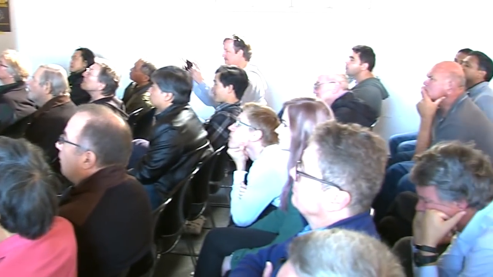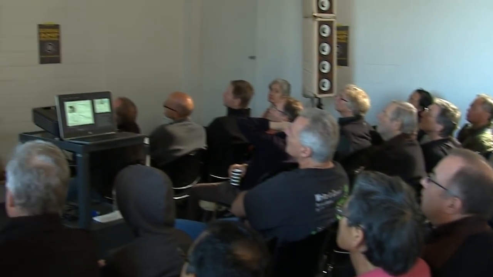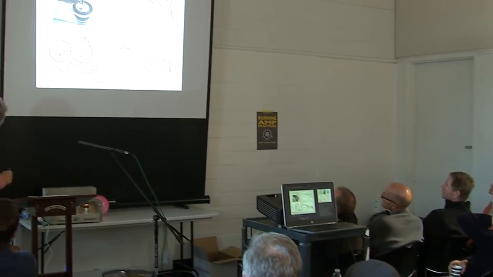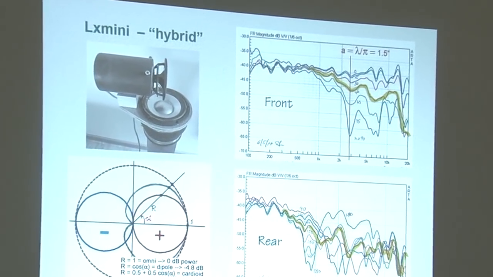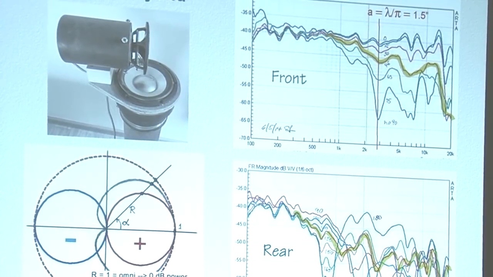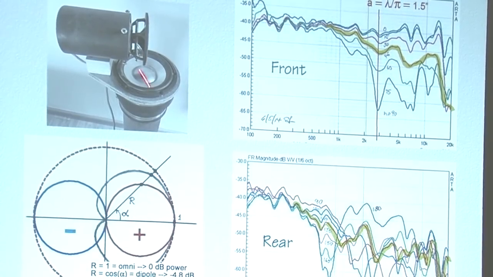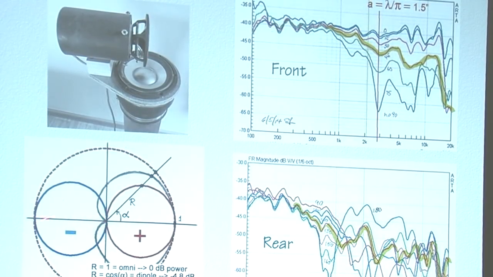Okay, here's some more detail. Here's an interesting point. This here is an omni. This unit up here, the higher frequencies, is a dipole. And I have a crossover at about 800 hertz. When you combine an omni with a dipole, which you see here, this is the omni, this large circle, and the dipole is a small circle. In the forward direction, the dipole is positive. Rearward direction, the dipole is negative. In the forward direction, the two add in output. In the rear direction, the two cancel if they have the same magnitude of output.